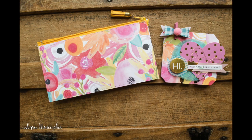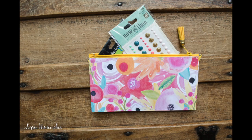You don't have to have a sewing machine. If you watch the video, I'm going to give you some alternatives to a sewing machine along the way. But what I really love about this project is I can make the packaging match what I'm sending. So it all kind of goes together, and I think that's really fun.